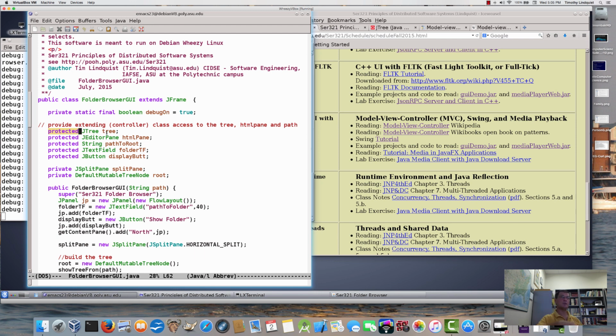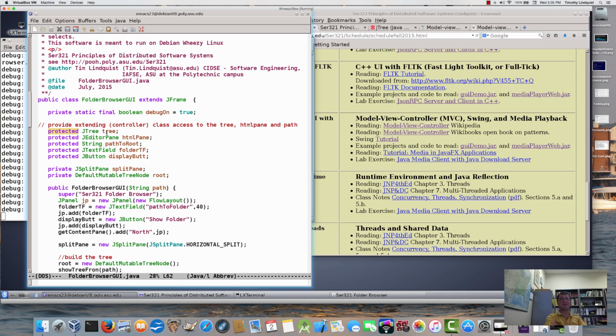JTree, you'll see that this is a very common thing. Of course, I'm most familiar with mobile applications in both Android and iOS, although the connections to the controller are a little different than what I'm showing you. This is very typical for a windowed application as opposed to a mobile application. Nevertheless, it's the exact same thing.